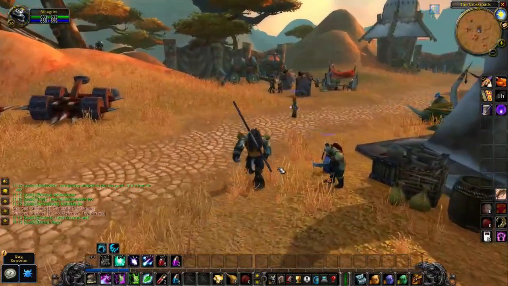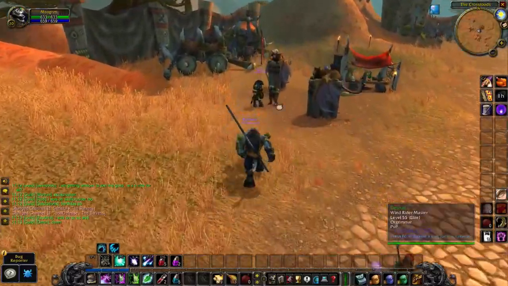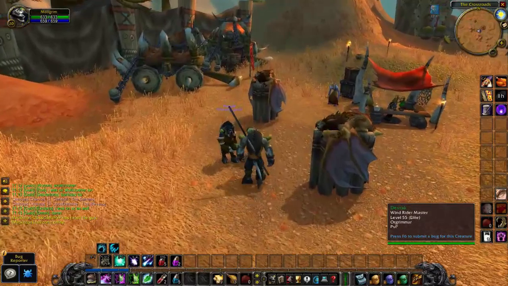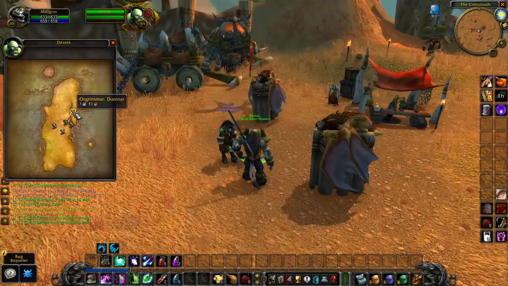So here we are at Crossroads, or wherever you hearth to. Basically, from here, you fly to Orgrimmar. What do you need? Go.